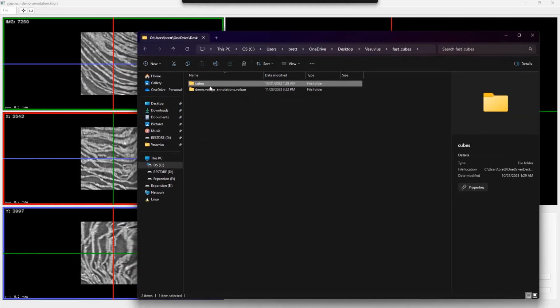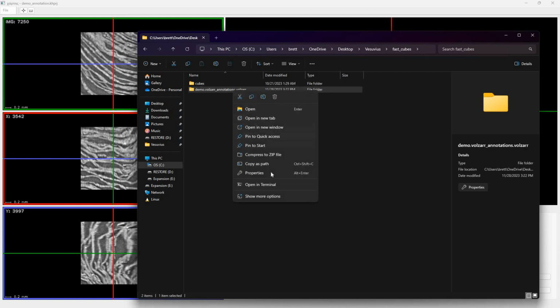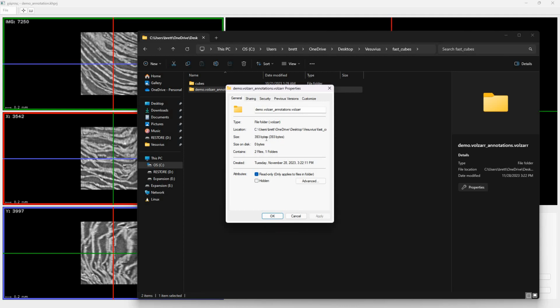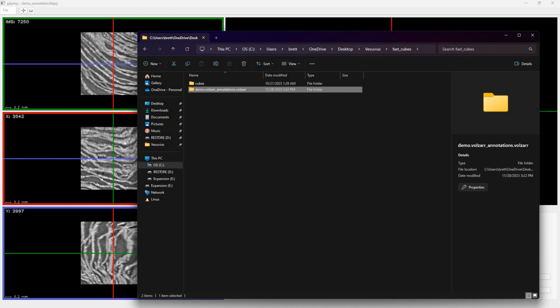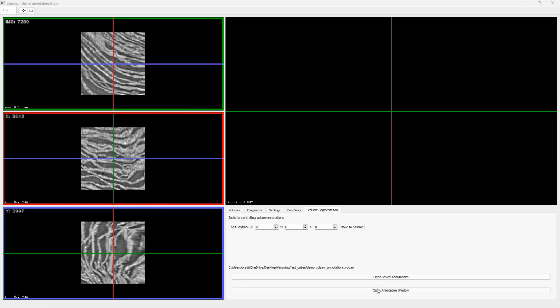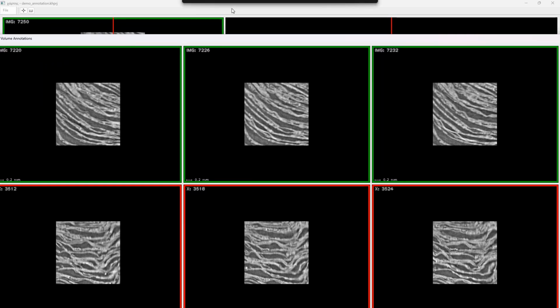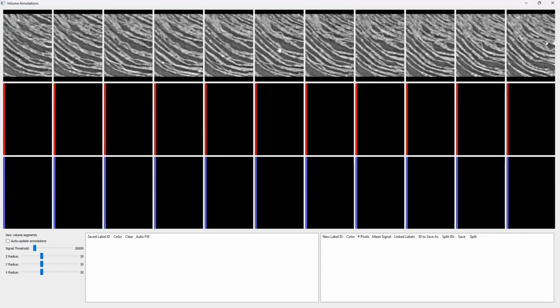And then if we pull up here, you can see that there's this folder here, and this is a zarr directory, and so this will contain all of the label information. And it's set up in such a way that areas of the region that are zeros don't take up any data. So this whole thing right now only contains 393 bytes because it's initiated as all zeros. And we'll need to use Khartes to go in and label everything to start filling it out. So let's go and open this annotation window because this is where most of your work is going to happen.